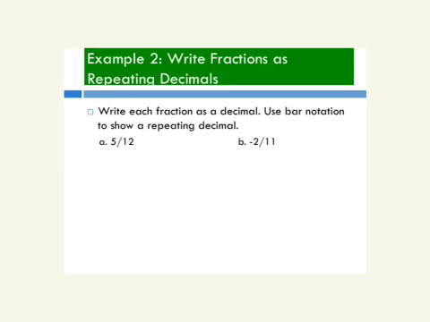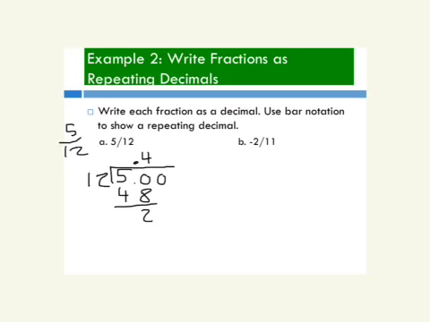All right, pause. Make sure you pause. Okay, for problem A, 5/12, often you'll see it as 5/12. Okay, I put 5 in my pencil box and 12 outside of that. 12 did not go into my 5, so I borrowed a 0. Because of that, I put the decimal up over to the left, and 12 goes into 50 4 times, so I multiply 12 by 4, I get 48, and then I subtract and get 2.